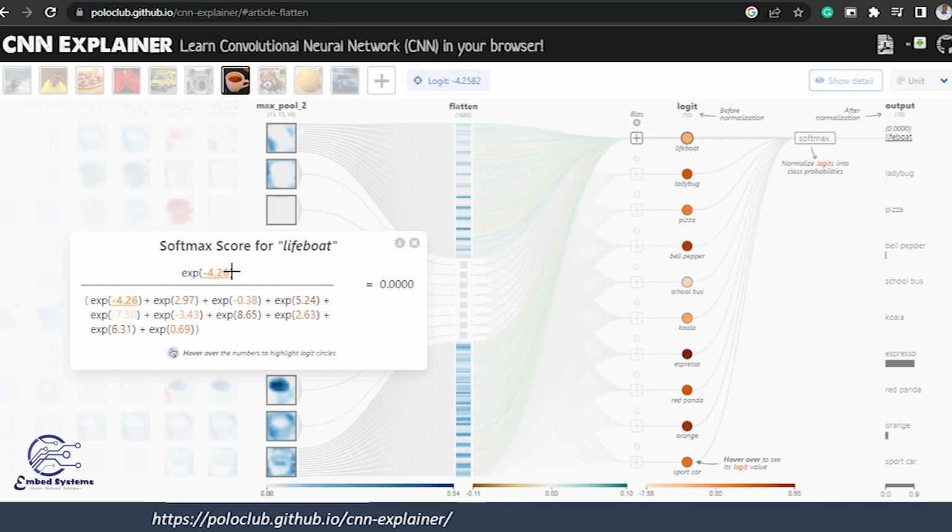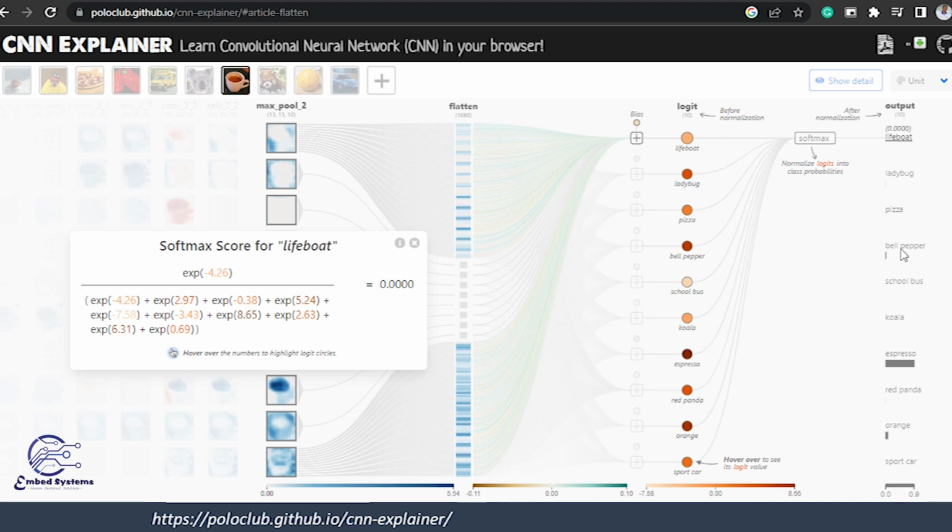We do an exponential of this, divide by the exponentials of all these other classes. Of course, we have 10 classes. So a summation of all the exponentials of the various summations, we divide, we get a certain value. So for this case, for example, the lifeboat has a 0 probability.